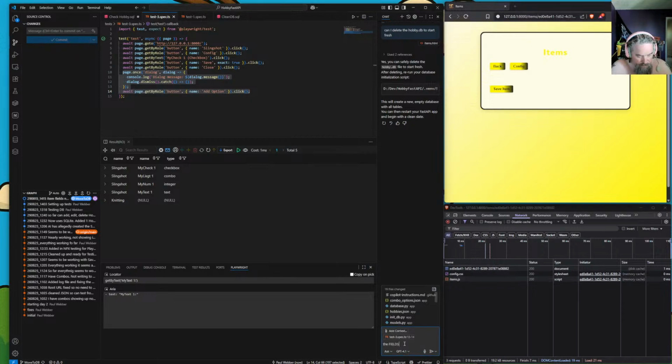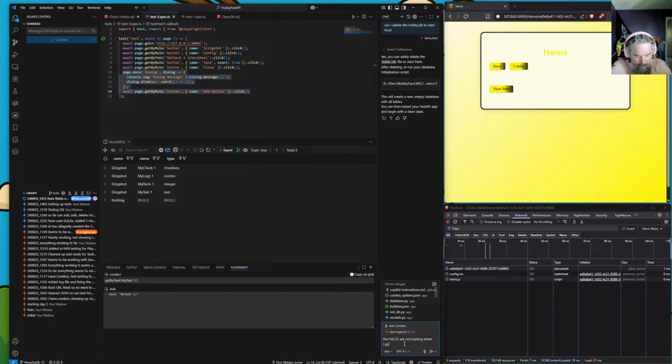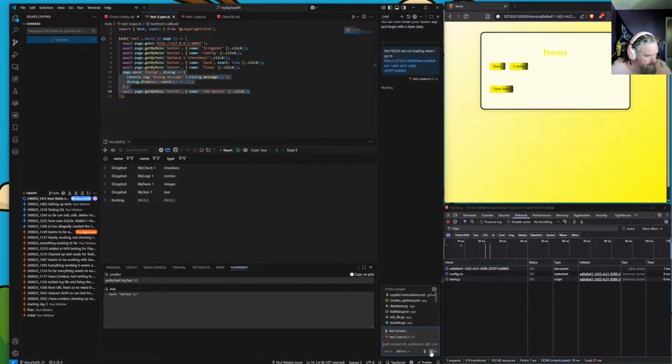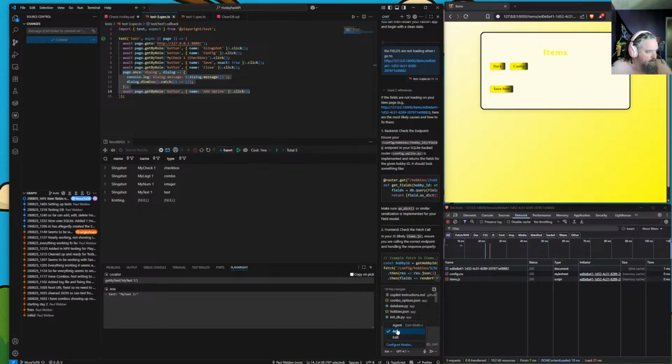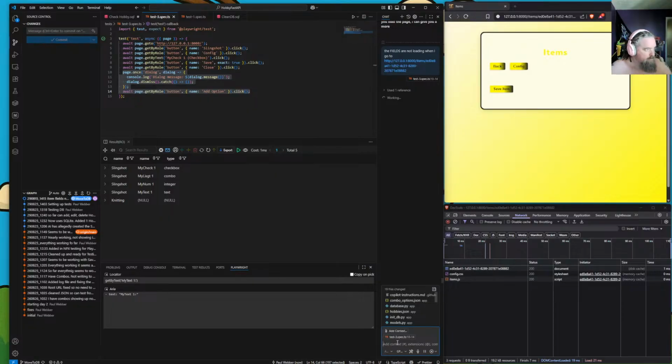The fields are not loading when I go to... forgot to put it in agent mode.